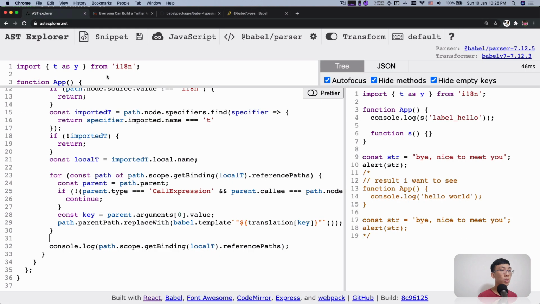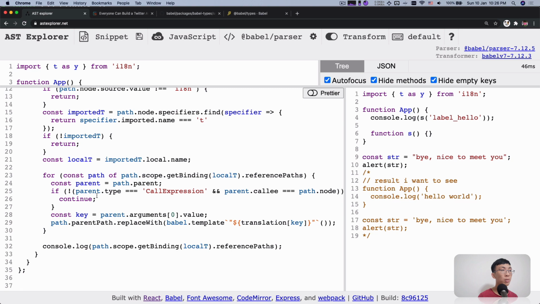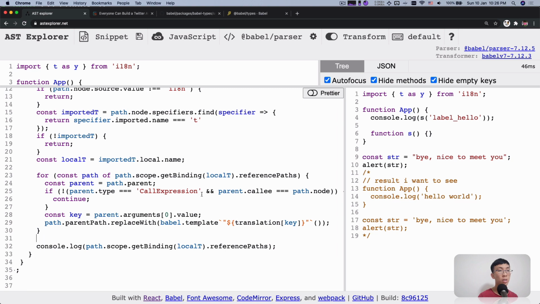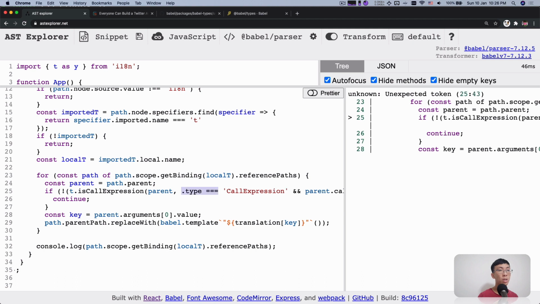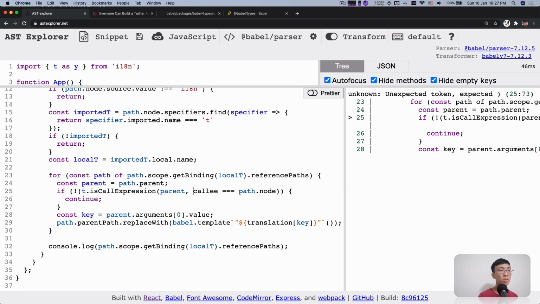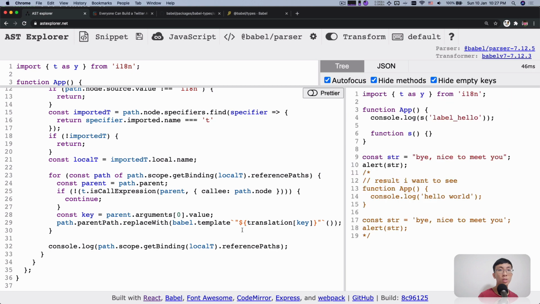So what I'm going to show you here is that over here we do something like parent.type is, we check whether the parent type is a call expression, and whether the callee is the node. We can change this to t.isCallExpression, the parent, and then the callee, whether it's the node. Oops, sorry, this should be an object. Let's see, I think I'm missing some brackets over here.